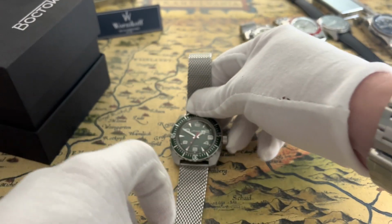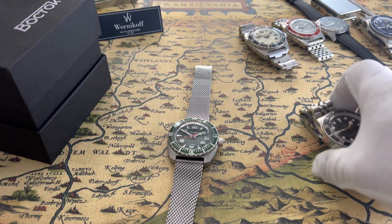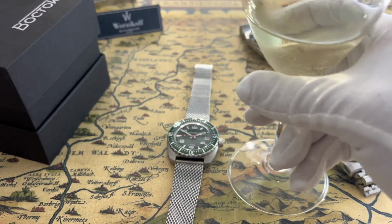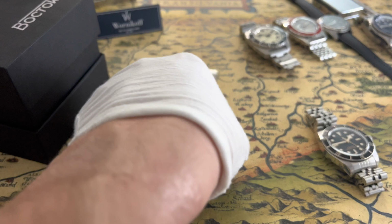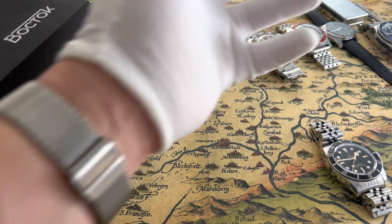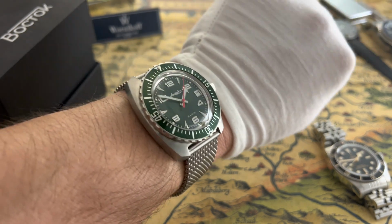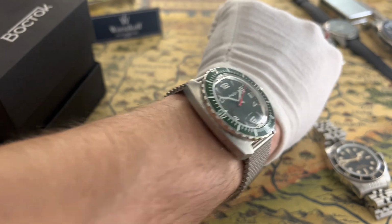Now, let me put it on my hand and show you what it looks like, because it does look very, very nice. I mean, it's unique looking. Here's the Vostok watches, man. You Russian guys make some really cool pieces. Let me put this on my arm. So here it is. It's a cool looking diver, man.